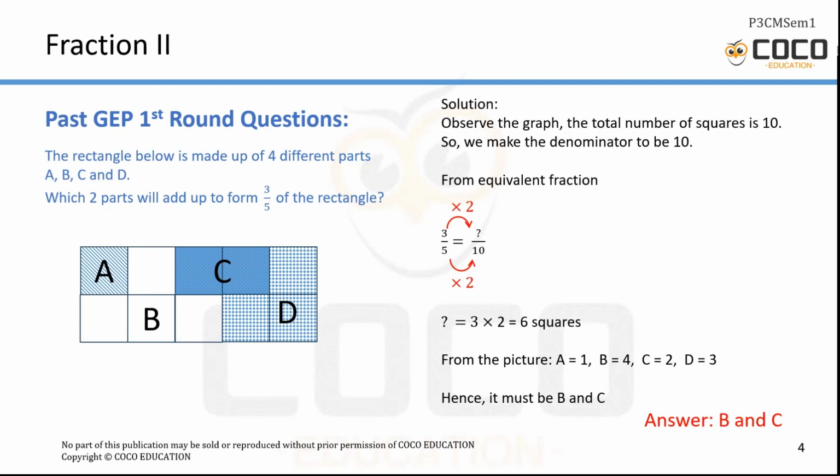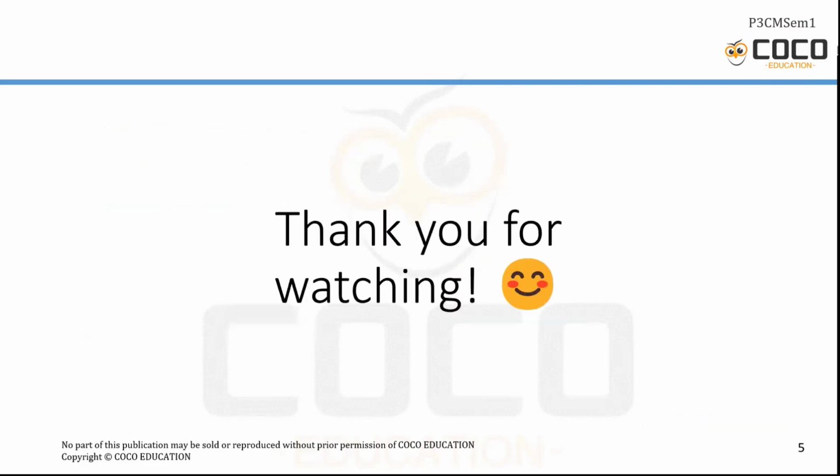Okay, so for now, this is the third type of fraction question we see. For this type of question, they will give you the fractions, and from this fraction, we need to check how the shape will be changed. The only thing you need to take note of is the denominator, we always have to make it the total number of the smaller shapes in the given shape. Okay, so that's all for today's question. Thank you for watching.